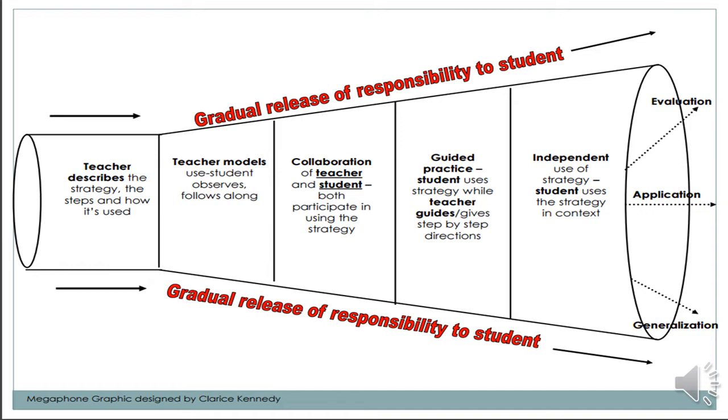Here's another illustration more specific to the GRR. It is cone-shaped, moving from left to right. You can see that in the first box, the teacher or tutor is speaking and explaining the concept or strategy. In the second, modeling it. Both boxes are still very passive for the student at this point. They have the responsibility of watching and listening here.